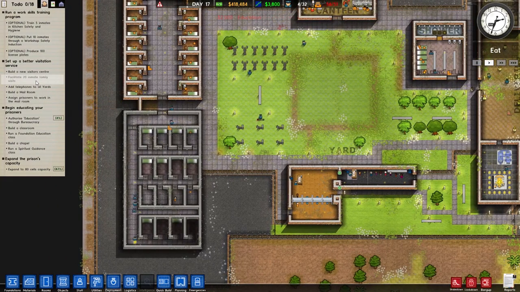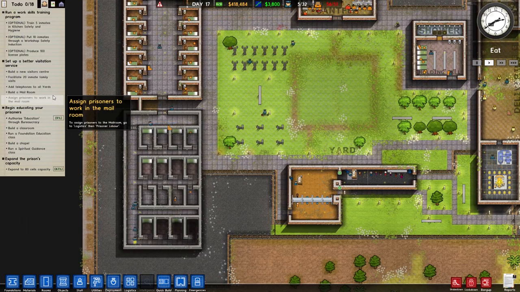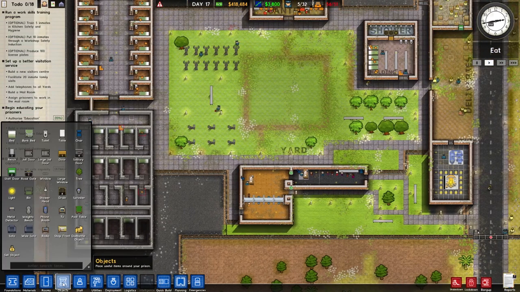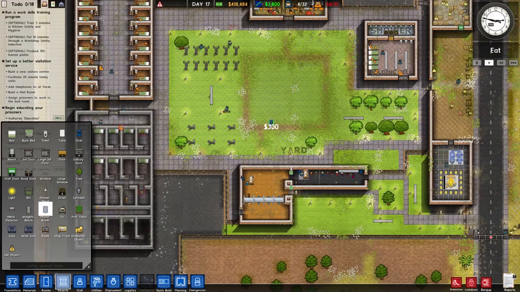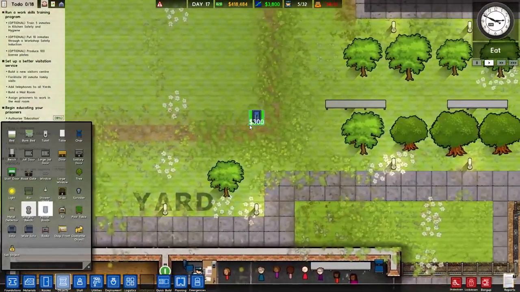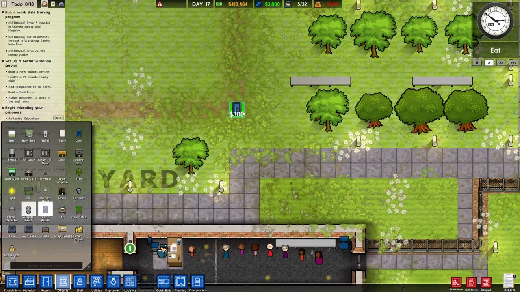And then new visitor centre. Facilitate 20 inmate family visits. Add telephones to all yards. Well, that's probably a really easy thing I can do. Build a mail room and assign people to work in the mail room. Well, where's telephones? Phone booths. Add telephones to all yards. Well, that's nice and easy. I can probably get that done.